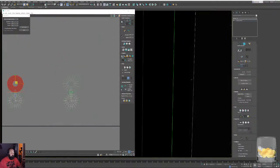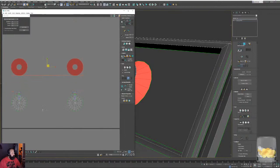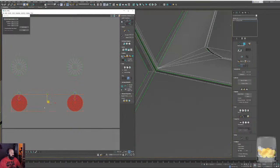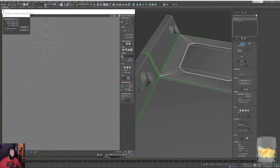Okay, that is the plate. So those guys are good. That is the back end. Sides and dial. So that's good. These guys.